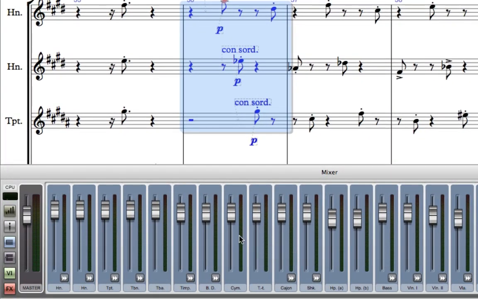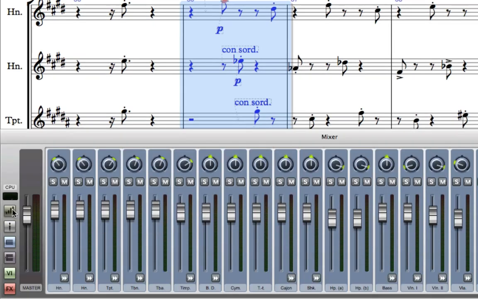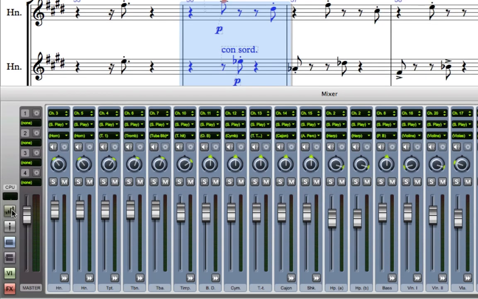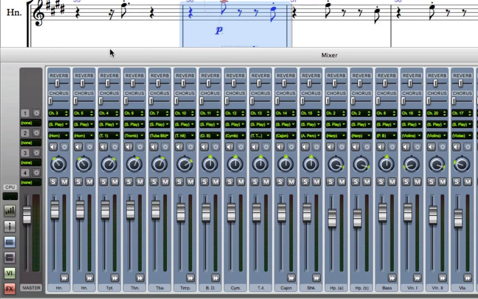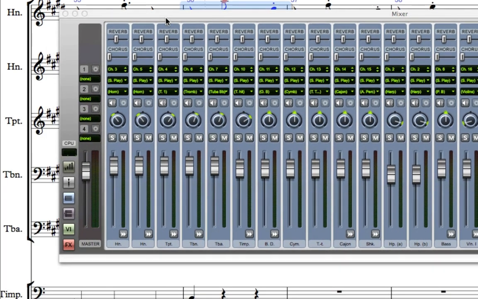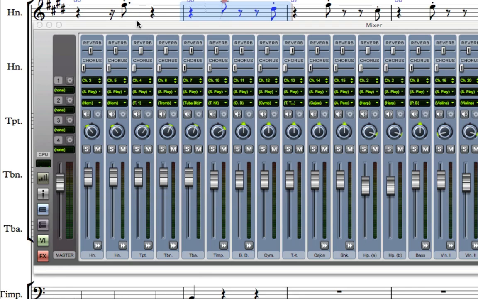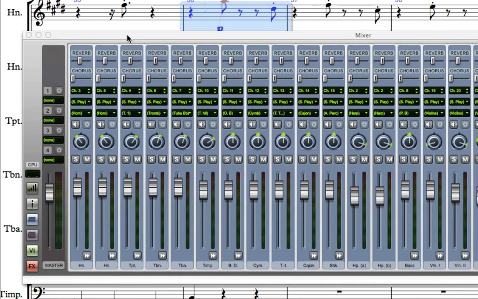For example, if the timpani in this score are persistently too quiet to hear in comparison to the brass, you can drag the timpani slider up. You can drag the sliders up and down while Sibelius is playing back to get your mix just right. More details can be revealed in the mixer by clicking the Change Mixer Height button or by dragging the top of the mixer. The mixer can also be undocked, so if you have a second monitor, you can drag the mixer out of the way of the score and still have it available.